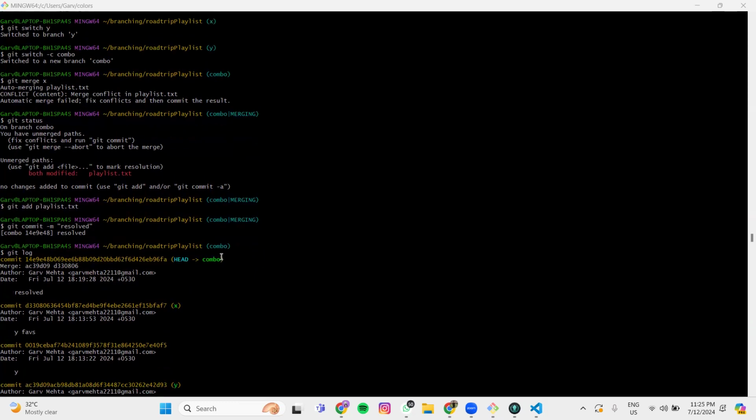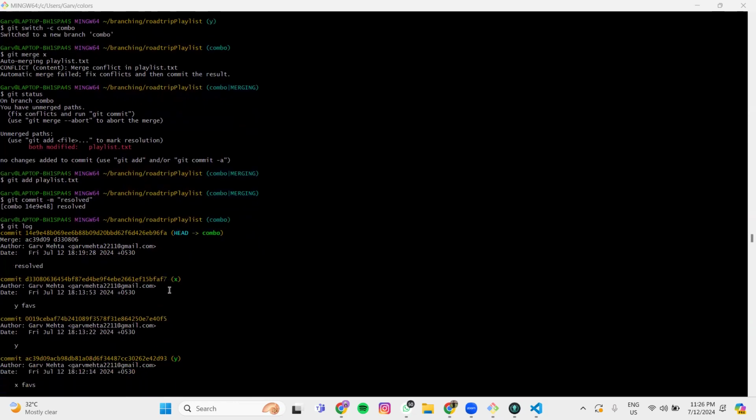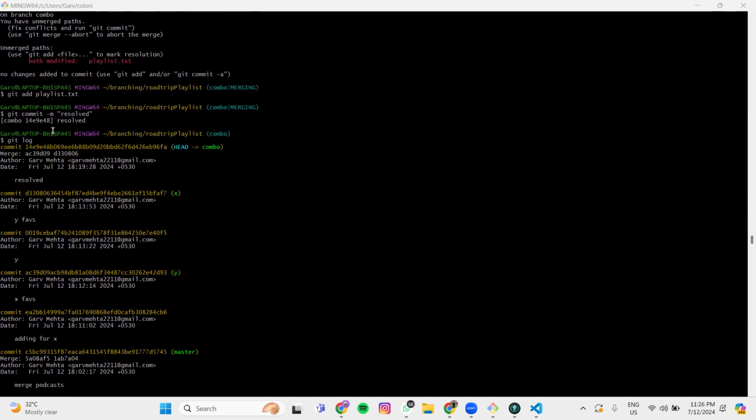So here we use a new branch to merge X, and we resolve the conflict by selecting the changes in VS Code.